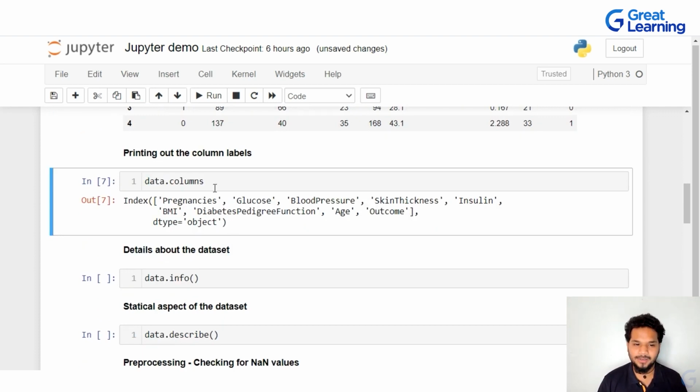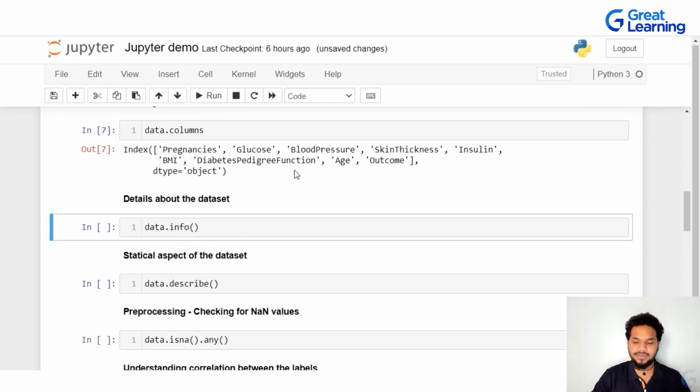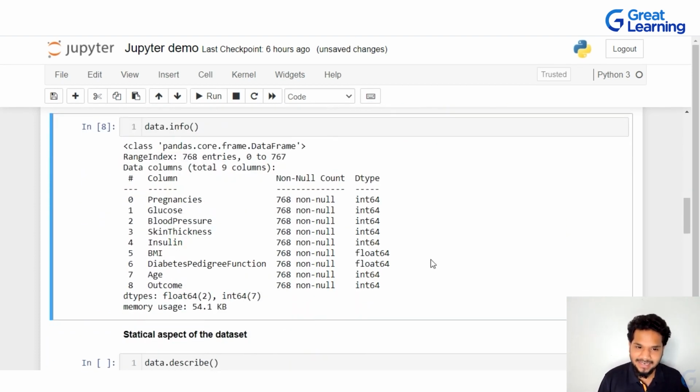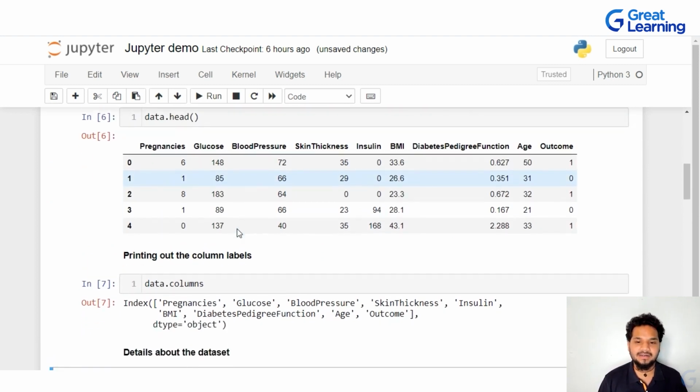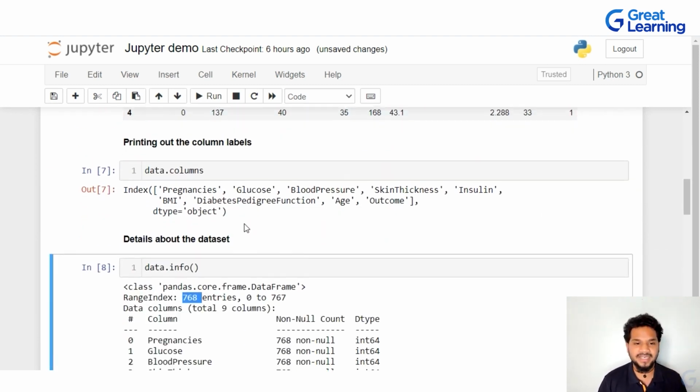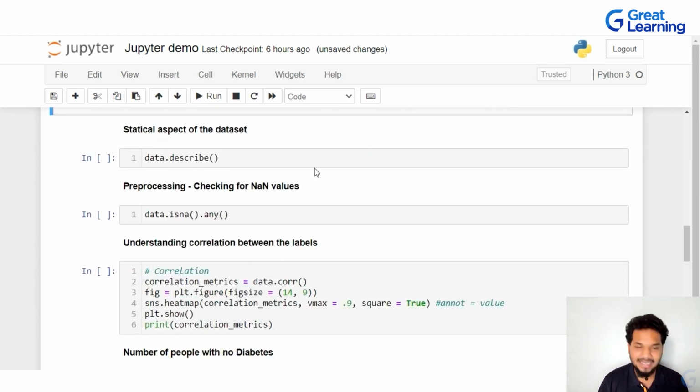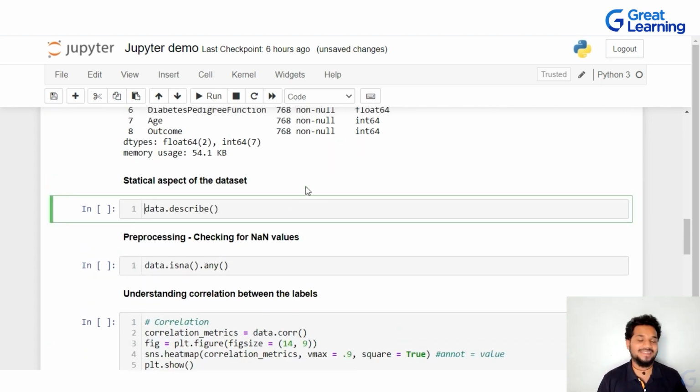And these are all the columns, right? I'm just printing it out to give you details about it as well. The next thing that I did here with data.info was to tell you that, hey guys, listen, we have 768 patients worth of data where we're actually going to do this, right? Fantastic. Now you know how many people we have.